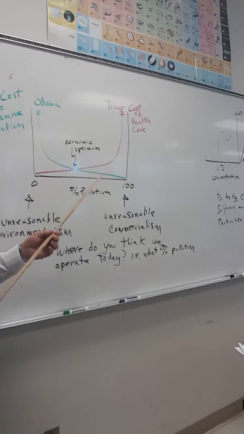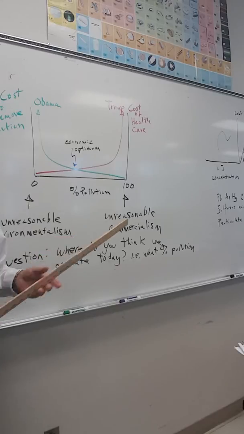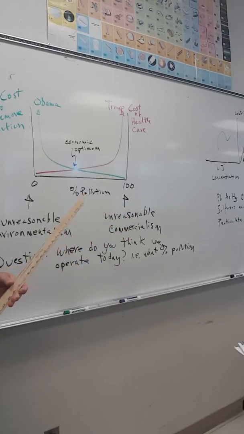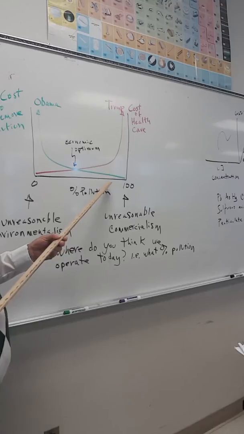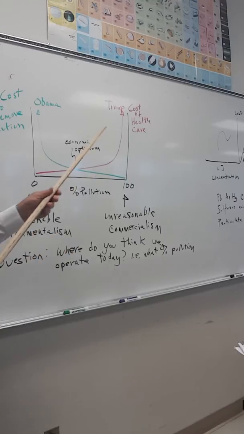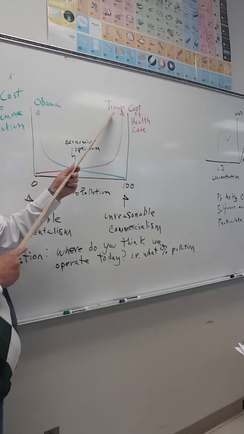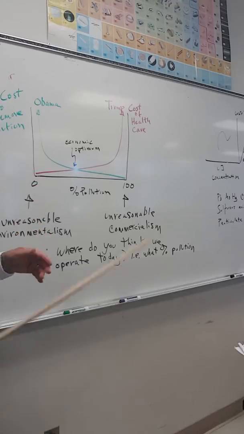I presented this diagram to Dr. Gerard, the director of public health and management at UMC. I asked him, where do you think we are on this curve? Well, he said, we're very contaminated. Then I asked the same question to the current director of the EPA, a person that was the former Attorney General of Texas, I believe. He says, well, we need to have more pollution. We need to deregulate. So even if you ask an individual person, you're going to get a fight.